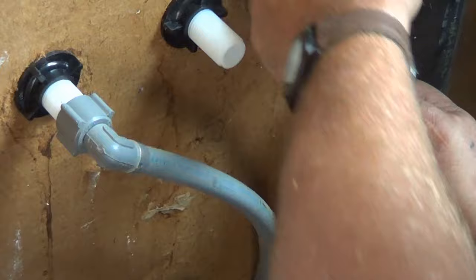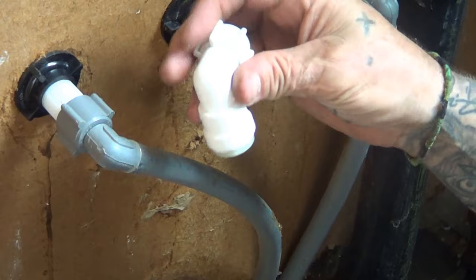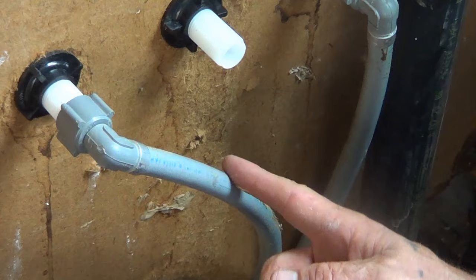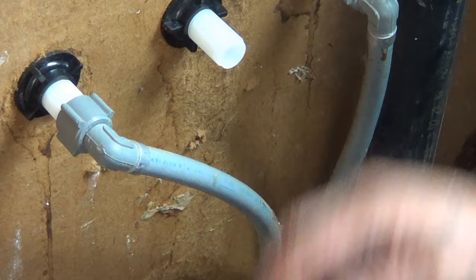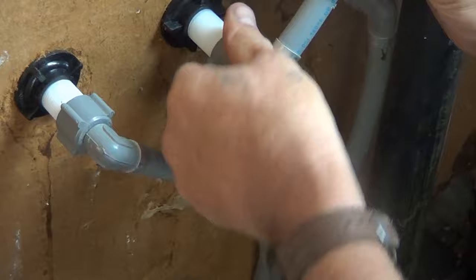Sometimes that little seal inside is broken or cracked, and when you pull it off that fitting just needs to be replaced. You'll want to buy new fittings and have these on hand. This is a push fitting — you just cut here and push the new one on. Sometimes if you have a little bit of give in the pipe you might need to extend it a little bit, but if you have give you can just take a little more that way. We'll put this last one on, the shower arm, and cinch these down with a wrench.